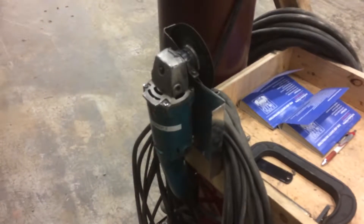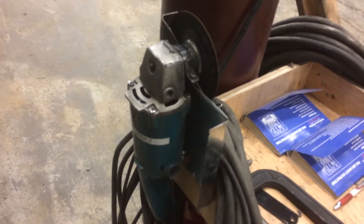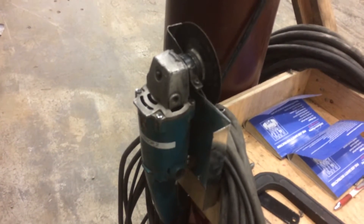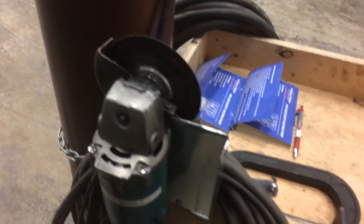For my second two-second improvement today: I had a piece of wood here with just a piece of flat steel on it holding the grinder, but every time I moved the welding part the grinder would fall off. So I grabbed a piece of steel stud — it's got two sides on it — that keeps the grinder from falling off on the wheel of the cart around.